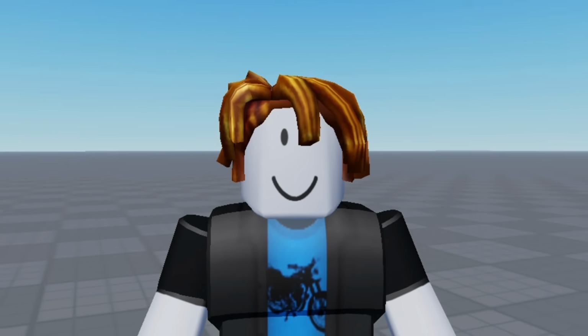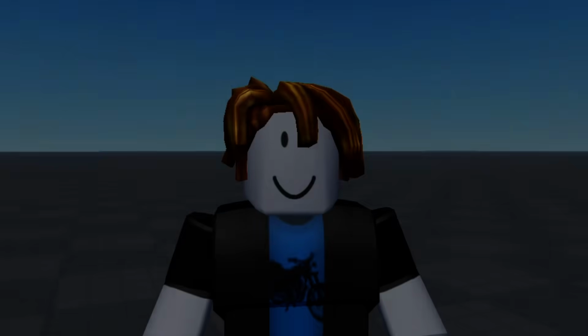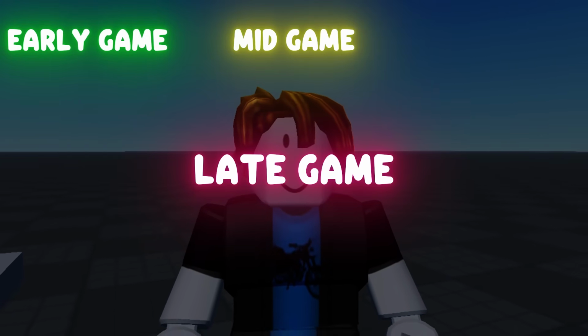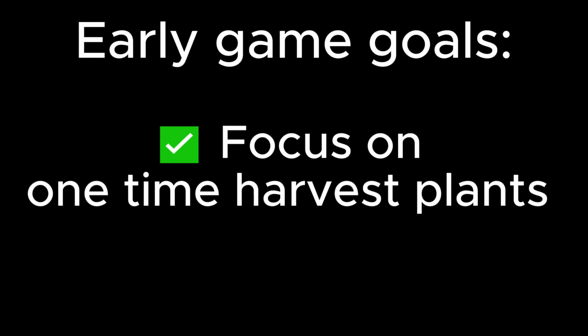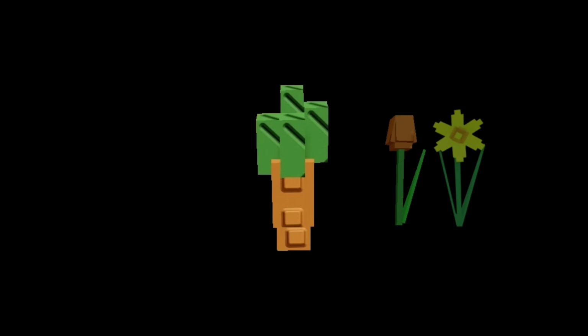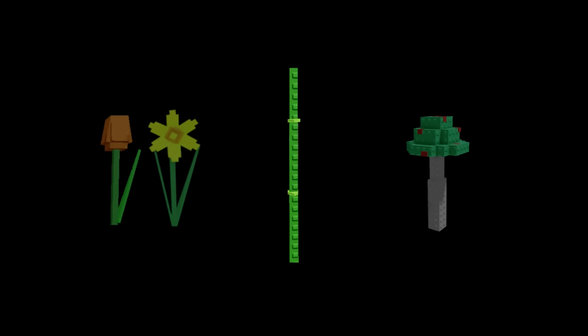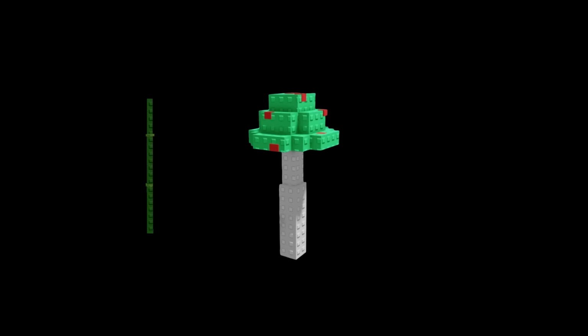Let's break the game into 3 stages. First, we have early game, mid game, and then late game. In the early game, your goal is to focus only on one-time harvest plants. These grow quickly and sell for far more than multi-harvest plants. Start with carrots, then move on to tulips and daffodils, followed by bamboo, and finally, mushrooms.